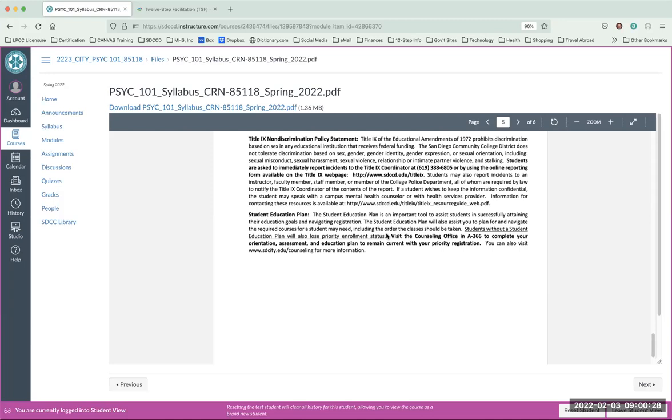The other thing about an education plan is students that do not have an education plan, they lose priority enrollment status. So, when enrollment windows open up, it's going to open up sooner for those students that have an ed plan than it is for those that do not. So right there, that alone, hopefully will encourage you to get an ed plan if you do not have one. Otherwise, you're always going to be sitting on somebody's wait list and hoping for an add code to get in if the class is full.